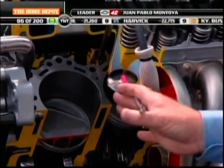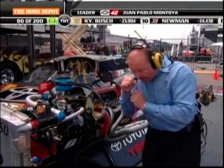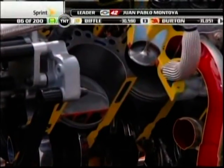I remember, our points leader. I talked to Jack Roush. Here's what Jack told me. Now, this is actually an intake valve, but it broke the head off of an exhaust valve. And how they found that, they pulled a spark plug out, and they took a borescope. It's almost like an x-ray machine. They were able to look down in there, and they could see the head of the valve laying on top of the piston. Now, what Jack told me, what they could see, it's not done a lot of damage.